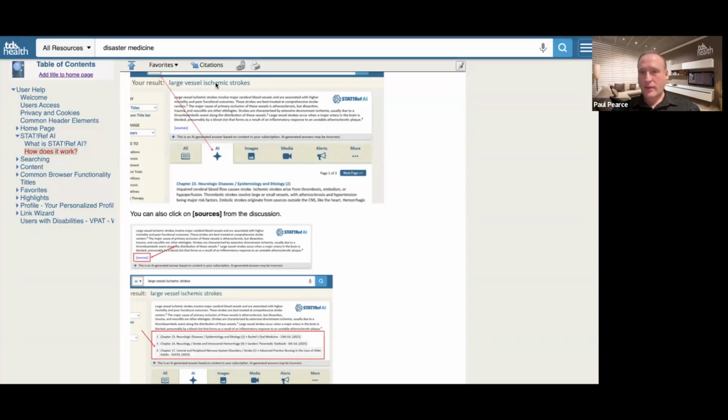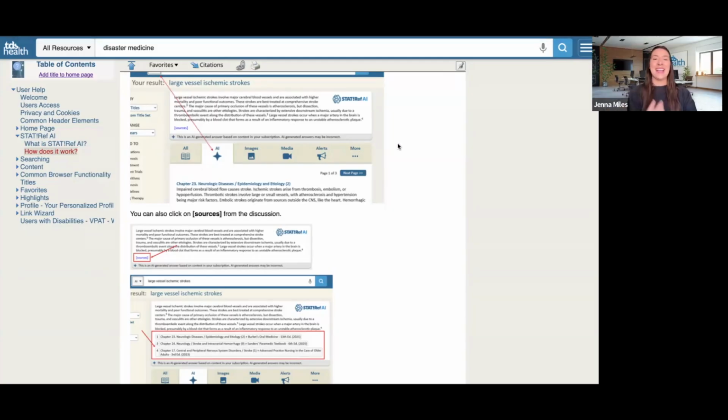Could you clarify if disabling the AI-powered search is at the institutional profile or individual user profile level? And I just answered that, but the answer is both. You're thinking ahead. Yeah, so you can go in at the individual personal user perspective and turn it off, but we also have the ability to turn it off for the institution. So if that is something you need to explore, please let us know and we can connect with you on that.